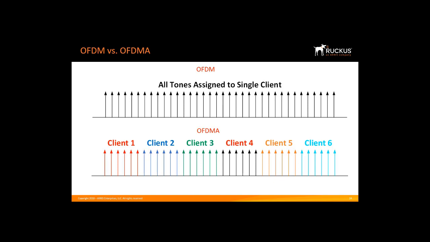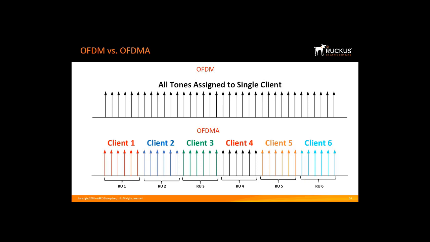In our 20 MHz channel example, the 242 tones are divided into smaller groups called resource units that can be assigned to different devices. This means each transmit opportunity can be shared across several frames, which means there is less contention overhead. For our example, client 1 gets 6 tones, which we'll call resource unit 1, although in reality a minimum resource unit contains 26 tones. Client 2 gets its own resource unit, and so forth for other clients.